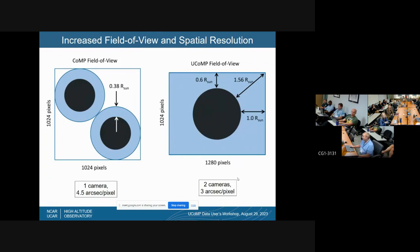So, the increase of field of view: on the left is the original COMP field of view. We had one detector and we had two beams. That is, both instruments are designed to observe corona and background continuum simultaneously. The COMP had about a 0.38 solar radius field of view, and there was one camera that shared both beams, and it had 4.5 arc seconds per pixel. For UCoMP, we have two detectors that are formatted as you can see on the right. We have about 3 arc seconds per pixel, and we have a full 1 solar radius field of view towards the east and the west, less towards the north and south, and a little bit more in the corners of the detectors you can see. So this is more of a COSMO-like field of view, and that was one of the reasons for doing this. 3 arc seconds per pixel now.